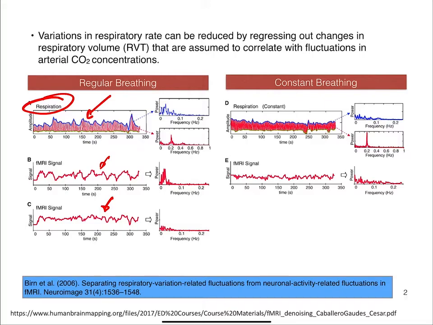Now the caveat is all these papers are showing typical voxels, which just means this is where it worked really, really well. Okay, it turns out none of these methods work that well. They're good enough to publish a paper, but in practice they all have their limitations, and so at the end of the day, you're still going to be left with a lot of nuisance terms in there.